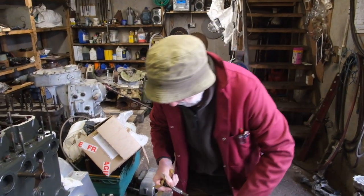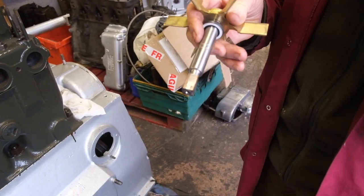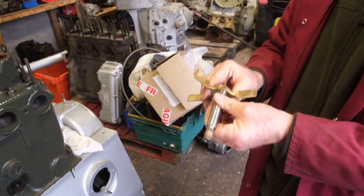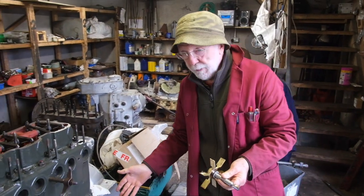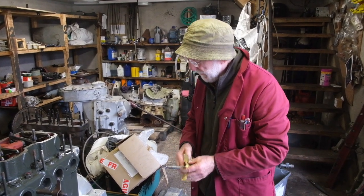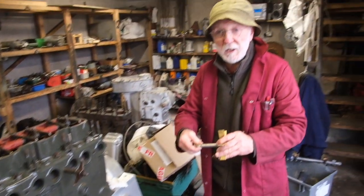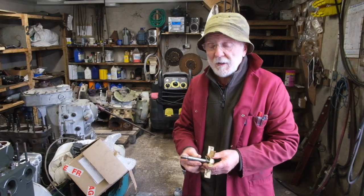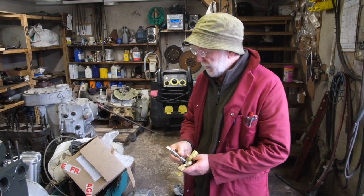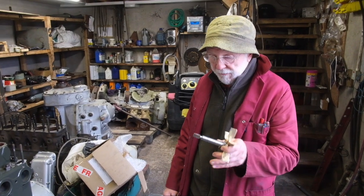You'll notice that the spindle has a reduction on it here, which is very clever. The idea being that if the impeller should ever jam, or there was some problem with the pump and it should jam up, it will simply shear there rather than passing that horrible destructive torque back onto the camshaft mechanism. It just breaks there. The pump stops working, but it's a lot less expensive to replace the spindle than it is to replace the whole gear on the camshaft — that would mean dismantling the whole front of the engine. So that's quite a clever idea.